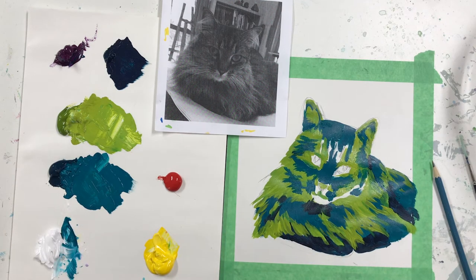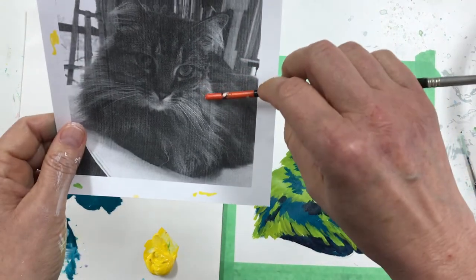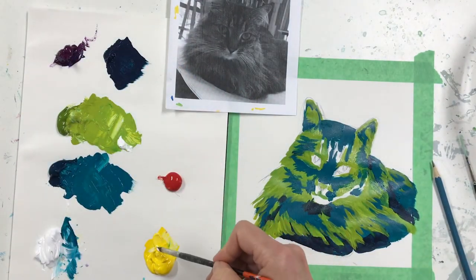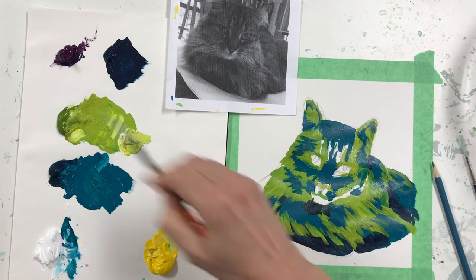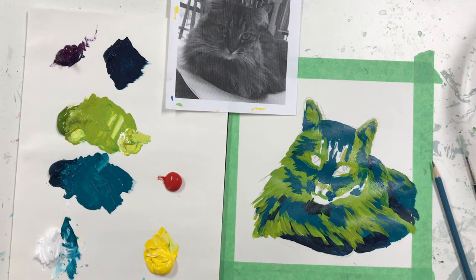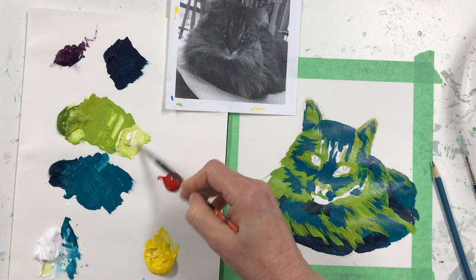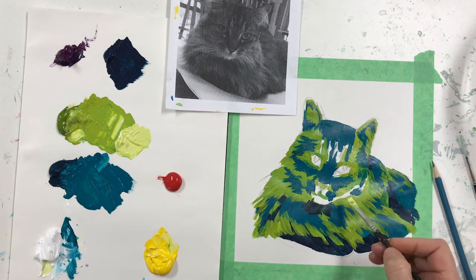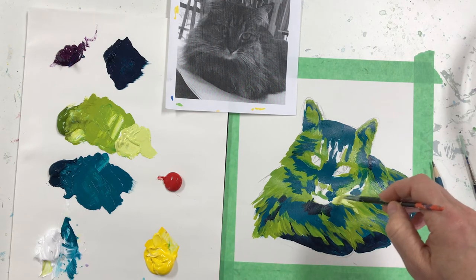Going to make ourselves a nice light green that we'll use for areas like over here and in here and a little bit in here. So we'll use that light green to create more contrast. When you're working on a painting, very often I see my students really resisting the lightest paints and the darkest paints when you absolutely need them. You need those really light contrasts to make the painting interesting. Sometimes you actually need to push the contrast way more than what you'd see in reality. Because if you don't, you end up with a bland, flat subject that's not three-dimensional enough.